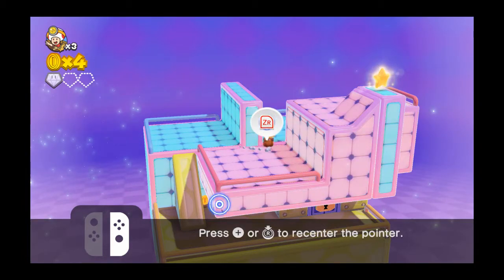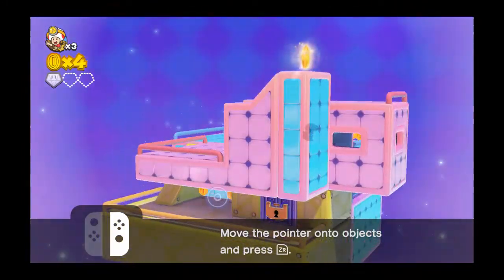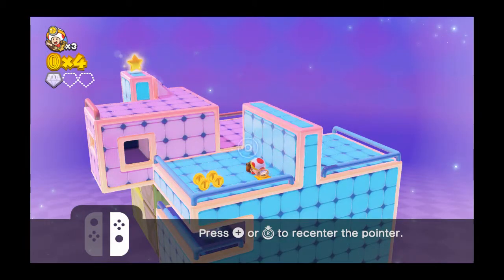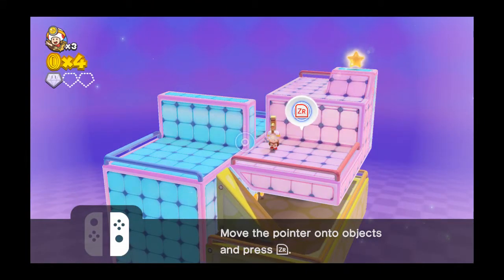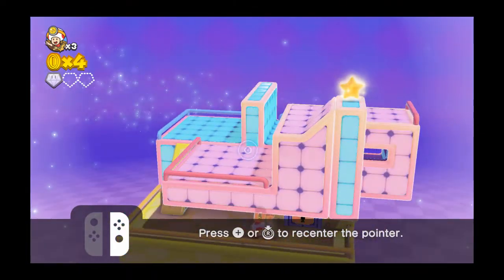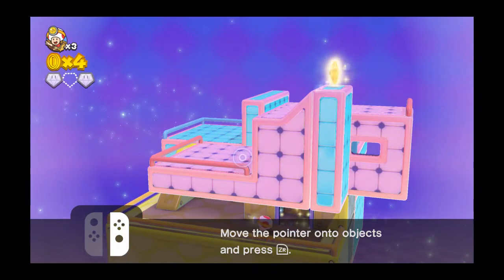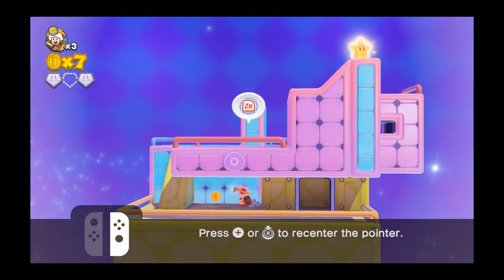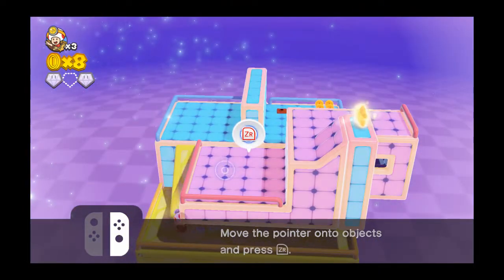Okay, we need to go this way. Look at that right there. We need a key. I wonder what this is. Aw, look at that chunky key. It's so cute. Whoa. All right. We're missing one gem. I love how the coins are invisible until you go over them and then you can see them. It's cool.